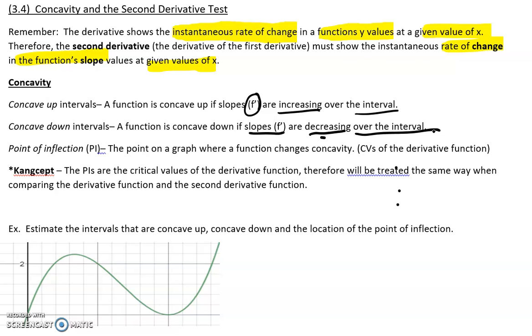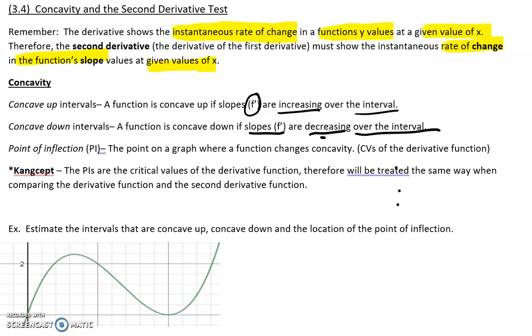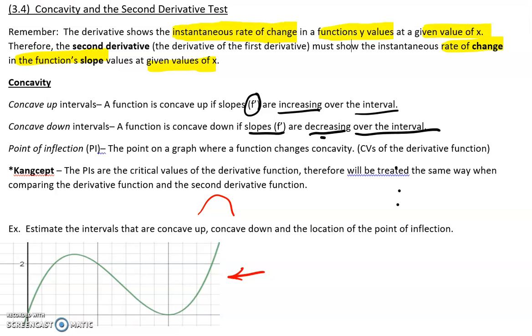Okay? Now, let's go down to this graph that I have right here. Looking at this graph of this green function here, let's take a look at the regions. Now, I told you that concave down means that it's opening downward. So this region right here is concave down. But why is it concave down? According to the slope. Well, let's take a look. If I were to draw little tangent lines in here, the slopes of those tangent lines would be the slope of the point of the graph at those points, correct? Well, look what's happening to these slopes.